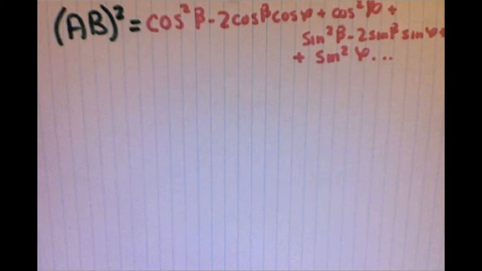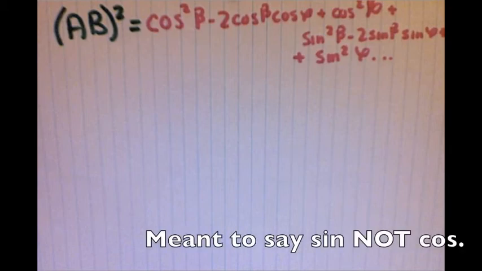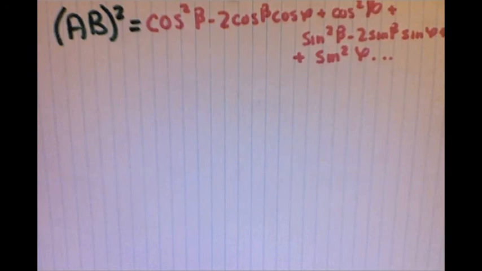Now what we're going to do is FOIL everything out and expand the equation. Now you have AB squared equals cosine squared beta minus 2 cosine beta cosine alpha plus cosine squared alpha plus sine squared beta minus 2 sine beta sine alpha plus sine squared alpha. Very long, very breathtaking. Now, this might be a lot. Pretty cool stuff happens when you really look deeper into what the equation might hold.